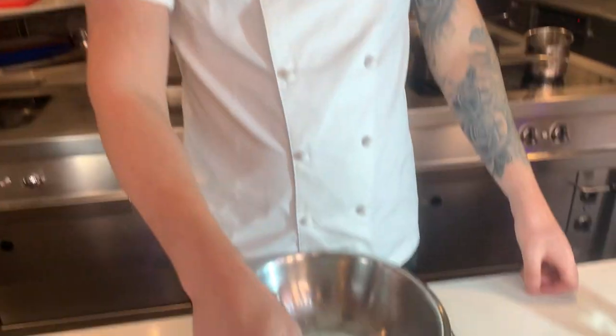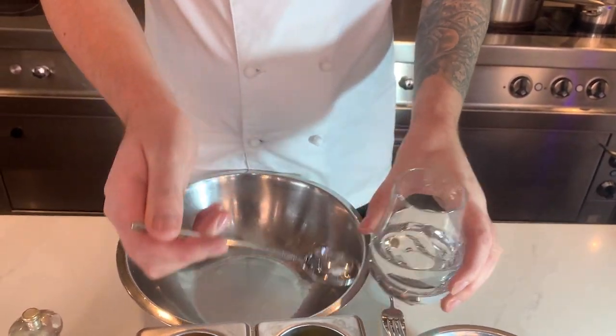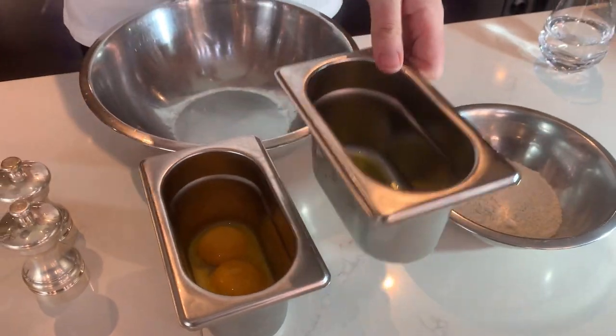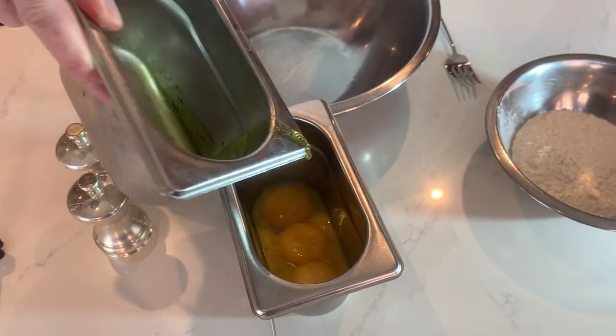Making pasta is one of the simplest things to do, but you've got to make sure you do it an hour before, so make sure it's your first job. So inside here, you've got your egg yolks, oil, flour. I'm just going to add 1 tablespoon of water to the oil, and that just removes all the oil from it, and we're going to add it to the eggs.